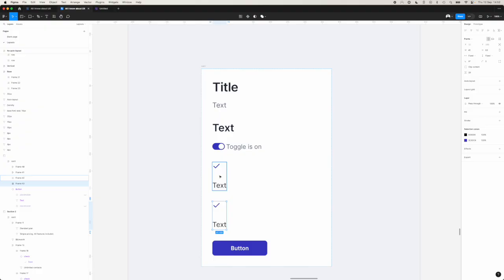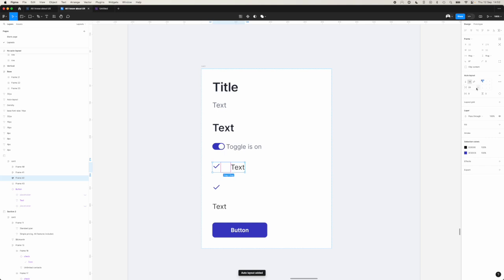Now, this is a bit of a special case because here there's one more level in the hierarchy, right? So I want many of these combinations of tick and text, and I want them to be organized as a column. But within each bullet, it's actually a horizontal layout. And here I'm going to use the next spacing, which is 8 pixels, right? Like that, horizontal.